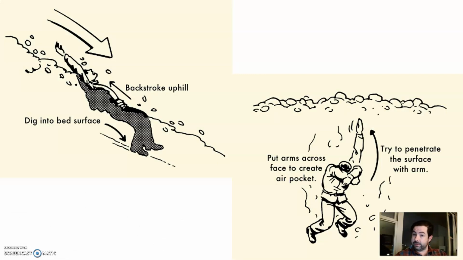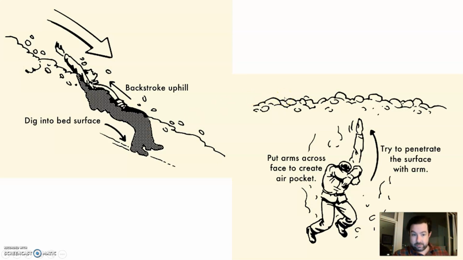But side note, I know most of us live in the hot Phoenix area, but just in case you ever find yourself in an avalanche, what you want to do, if you can, if you're going downhill, is point your feet downhill and try to dig your feet into the bedrock surface underneath the snow, and try to do the backstroke uphill. I mean, you're still going to be going downhill, but at least that might keep you up.